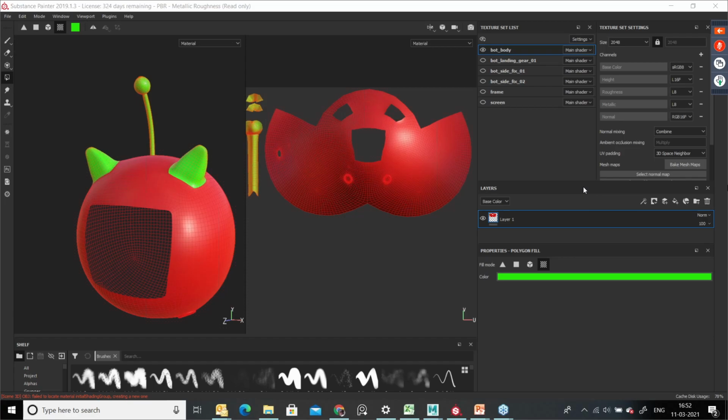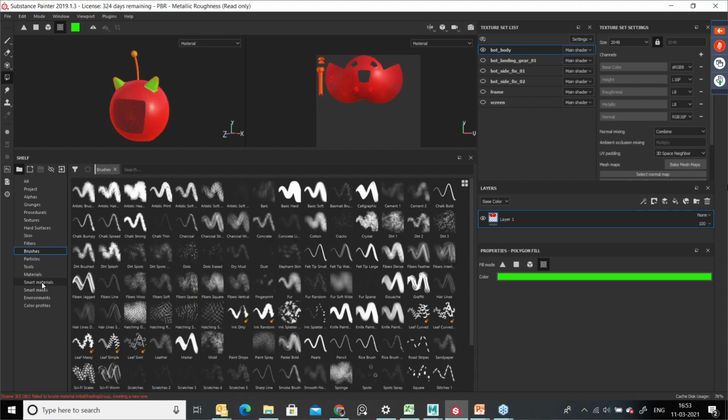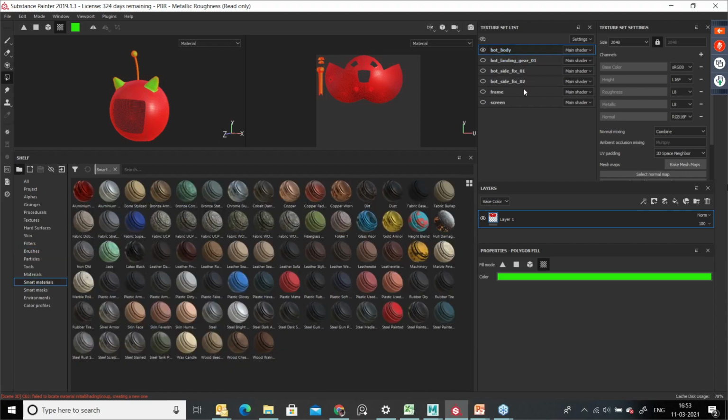Yes, sir. From Satyam: what is the smart material and how does it work? See, a smart material is a combination of 2-3 things together. I can show you in the smart materials shelf, using some geometry, and then you will see how helpful smart material is for us.